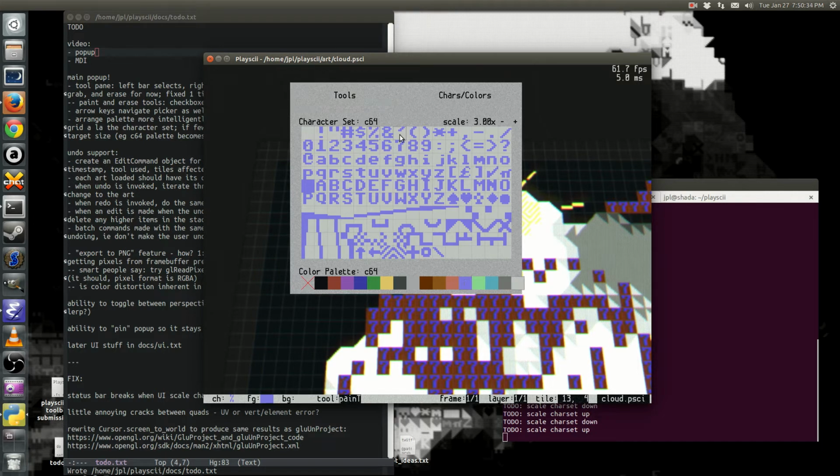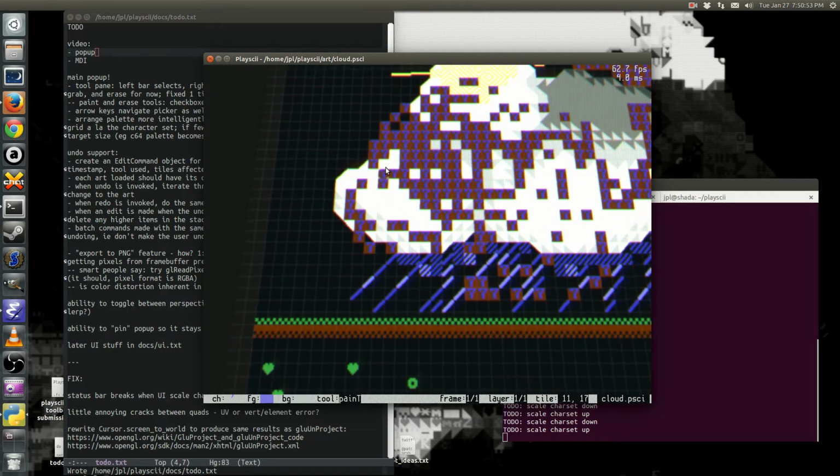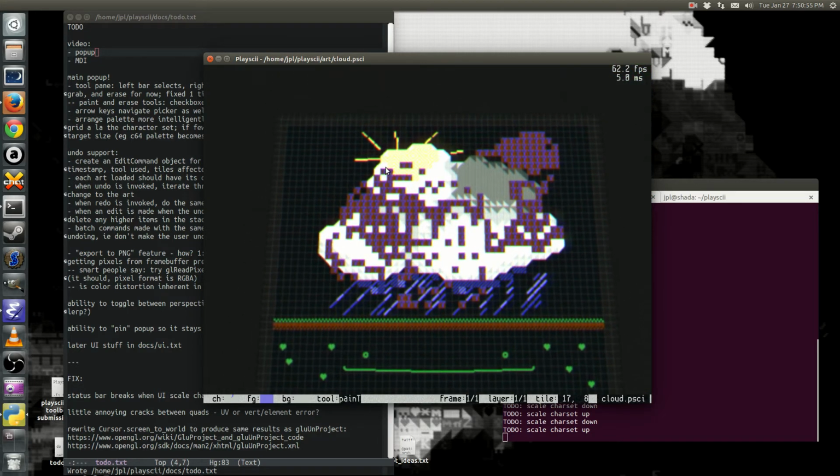And then what this is going to turn into, the tools panel here, the tools tab, is that instead of the character set and palette, it's going to show tool settings, like your paintbrush. Does it change colors or just characters? What size is it? And any other brush settings like that. And I've shown that in a previous mock-up, so you can refer to that if you're curious.